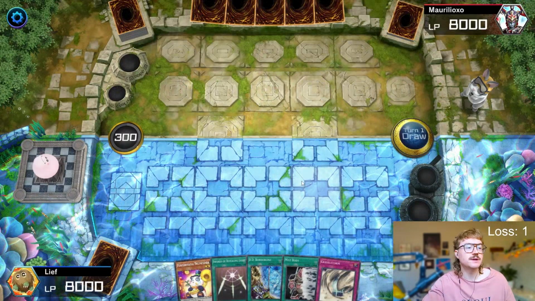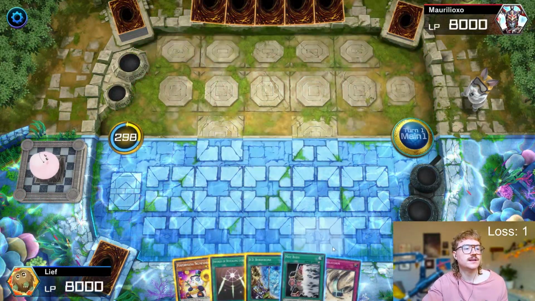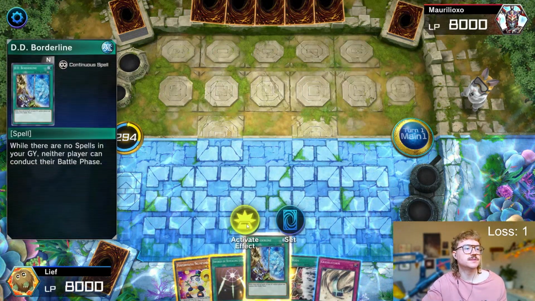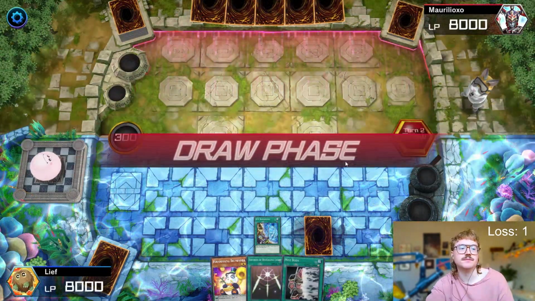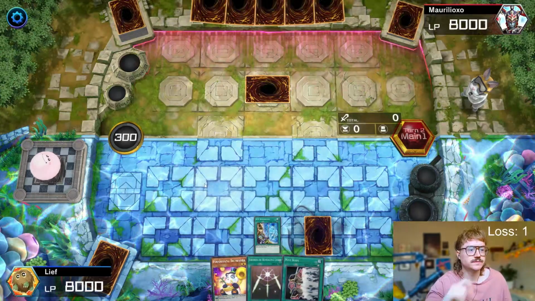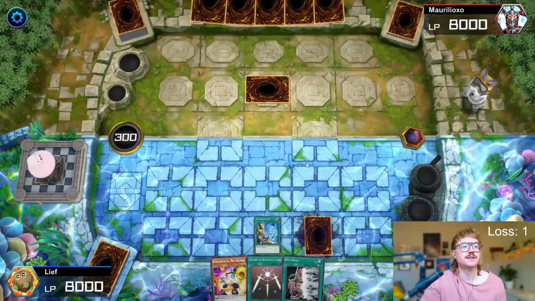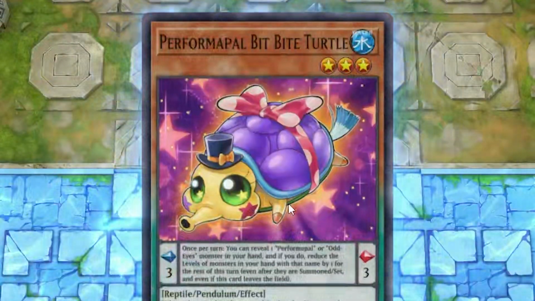That's all right. So we got DD Borderline and Swords of Revealing Light, and we have Gravel Storm. So I think DD Borderline's the best one to do here. I think we just have to hope that they don't have a way of destroying that. It's a pretty interesting hand. So we got a face down, you love to see it for the most part. And just to end right there. Okay, come on, let's get a good one.